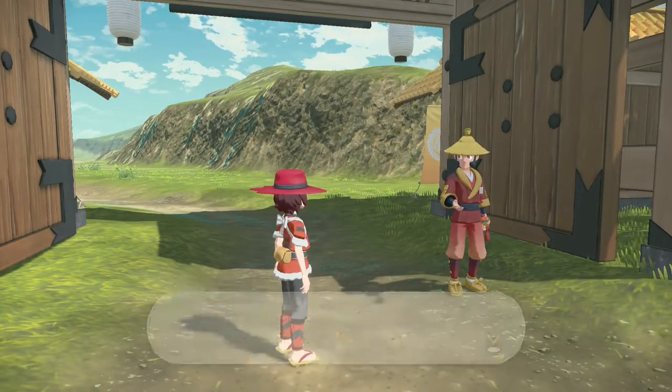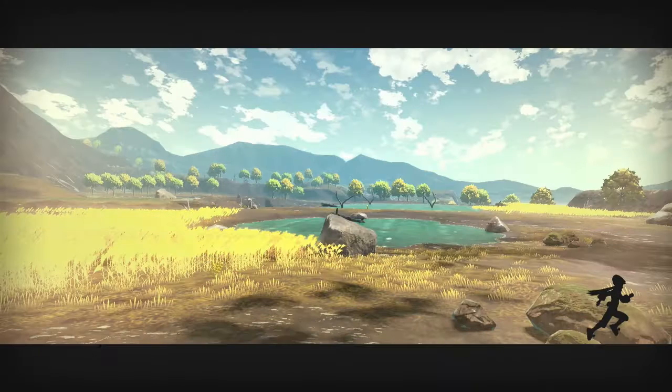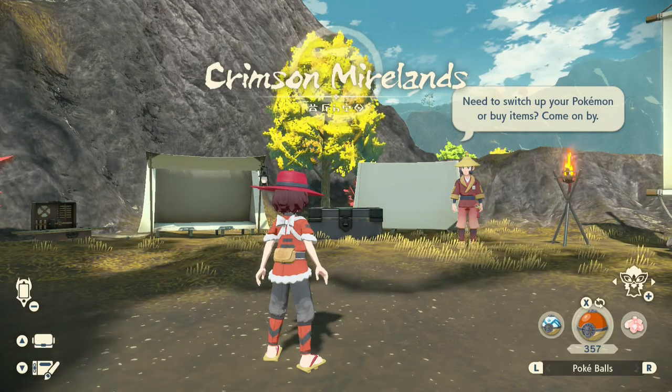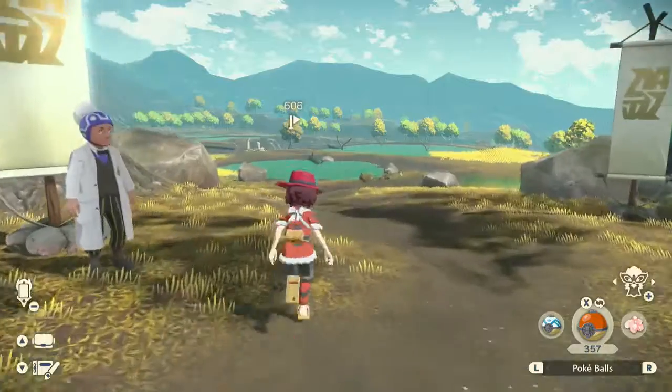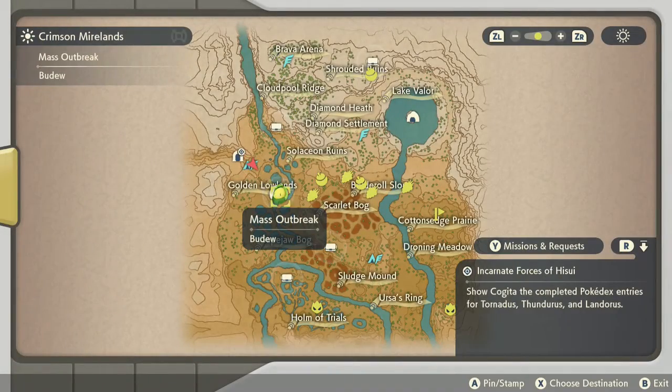Oh, here we go. And it's Budew. So, just keep in mind, unless you're fighting something aggressive which encourages battle, I recommend you, you know, stealth it. Because that way you can avoid confrontation with other less desirable and less pleasant Pokemon.